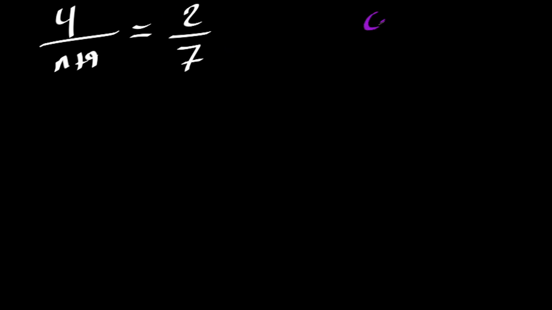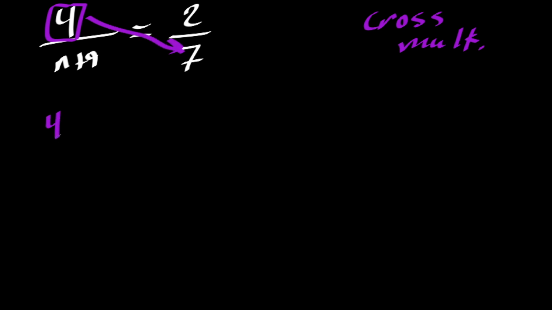So if we have a proportion, we can just cross multiply, and that's going to get rid of my fractions. So that means I'm going to take 4 times 7, which I won't bore you to death with. I think we all can do that in our head and say 28. So 28 is going to equal. Now, here's where the confusion happens. When I multiply n plus 9 by 2, a lot of people are thinking, well, how am I supposed to take n plus 9 times 2? And here's an easy trick to help yourself out.